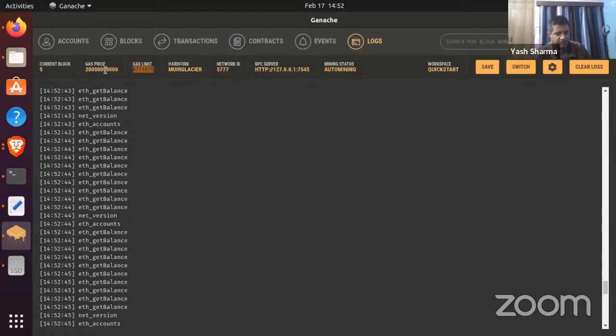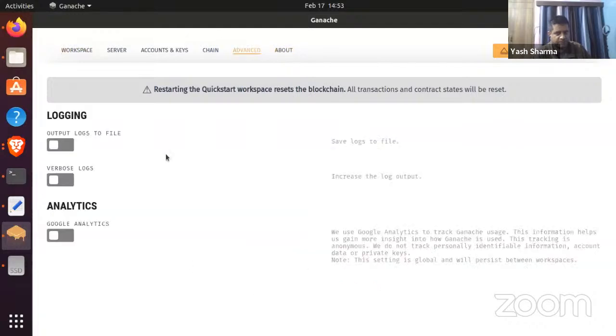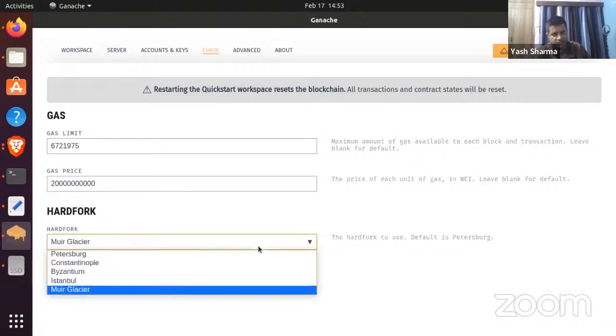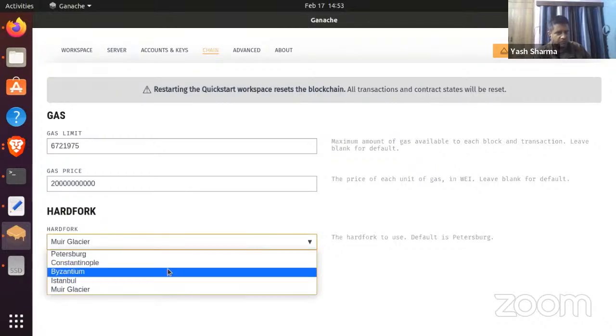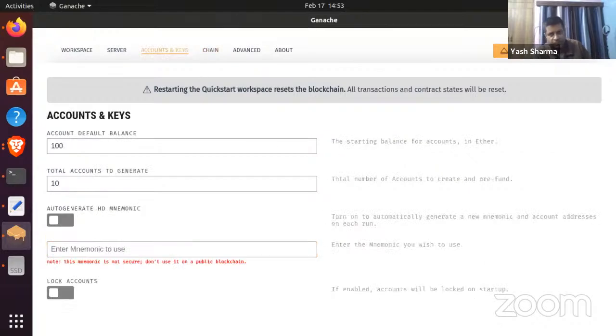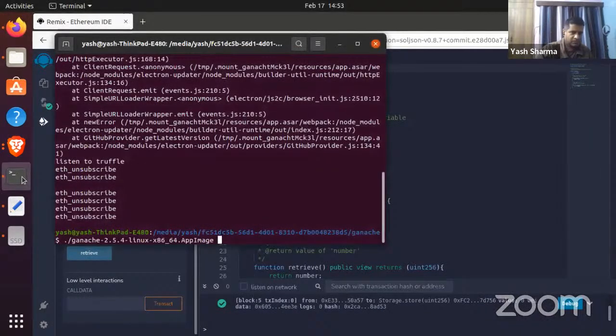There is a gas limit and a gas price, all of which you can change as needed, like from here. You can change the hard fork number to the latest one. And then it also gives you, oops, I think I stopped it.